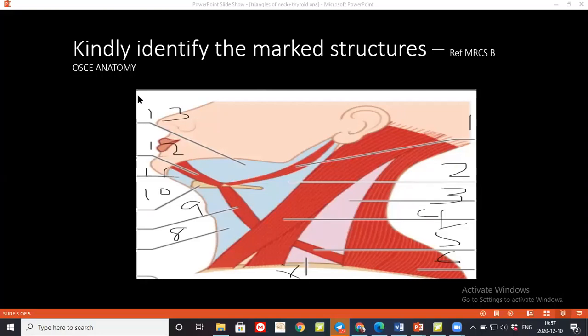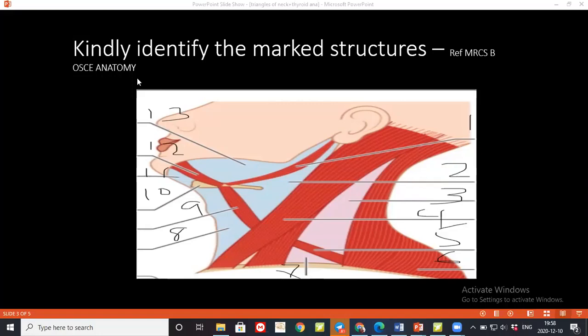Okay. Can you please tell me the surface marking of the spinal accessory nerve? It is across the posterior triangle of the neck. Okay. The junction between the upper two thirds and the lower third of sternocleidomastoid to the junction between the upper two thirds and the lower third of the trapezius. What is the clinical significance of knowing this nerve? It supplies the trapezius muscle and the sternocleidomastoid muscle. And if this nerve gets injured, then what can happen? The patient cannot shrug his shoulder and cannot move his neck to the contralateral side.